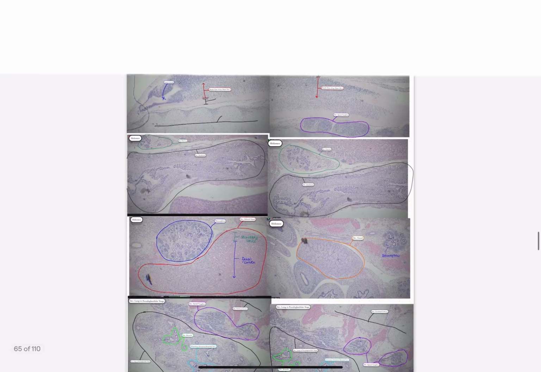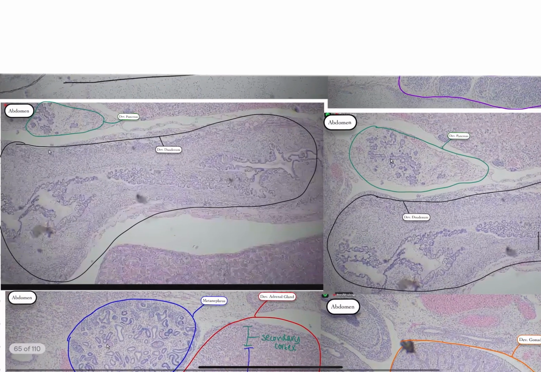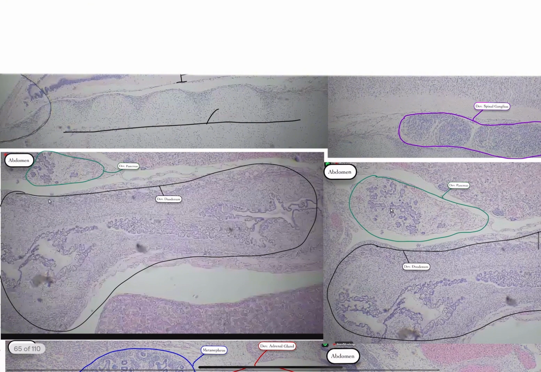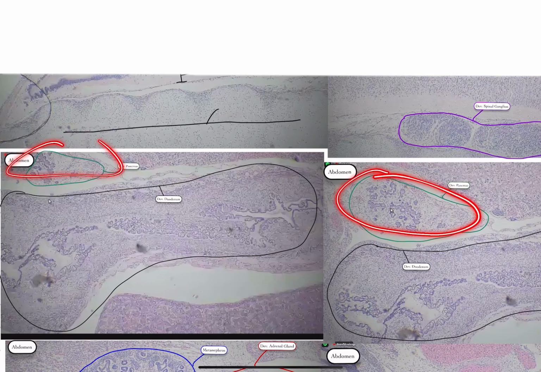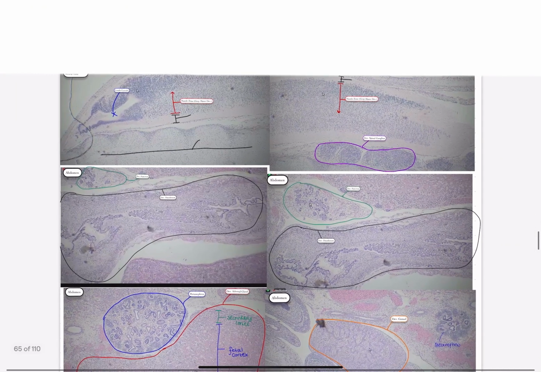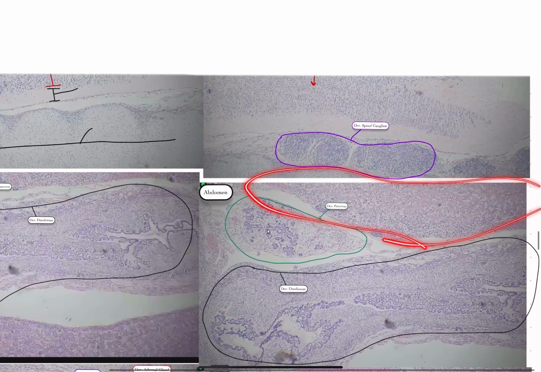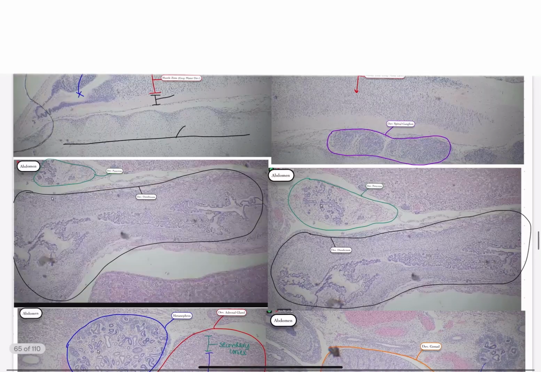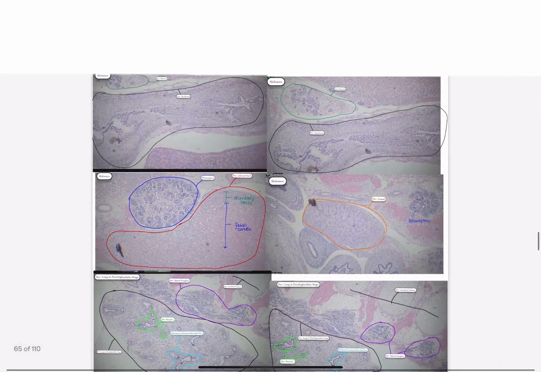Trying to see if we can find it in a demo lab image, and this would be a very odd version of it. Let's see here. So we can see it there as well as there, but again, it doesn't have a lot of context. This is the liver, so underneath the liver we have the developing pancreas, and we have these acini, which we will see in a larger magnification in a second.